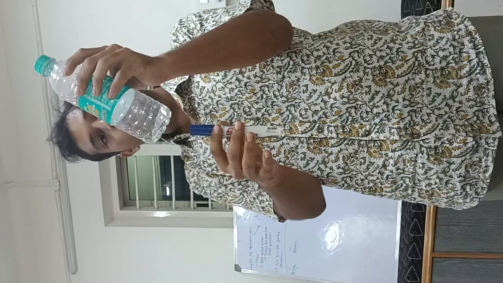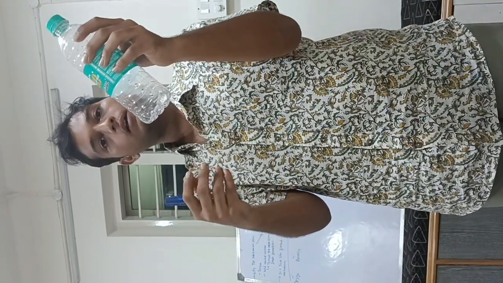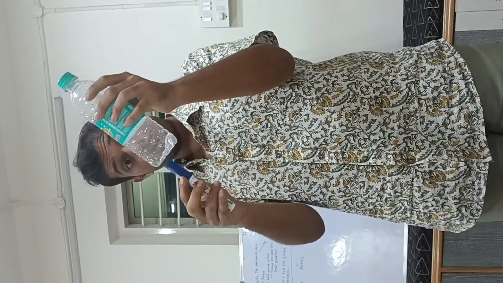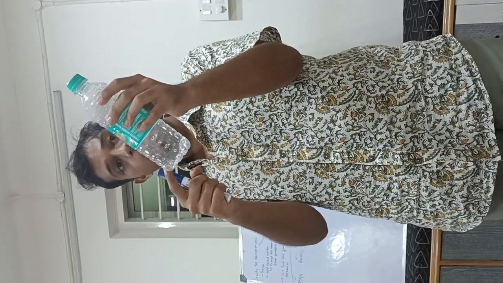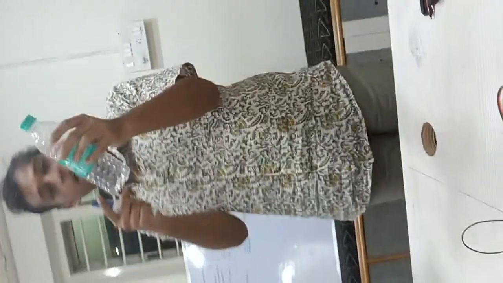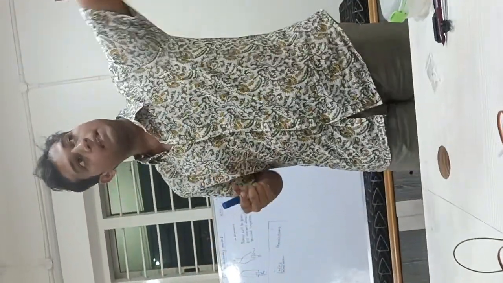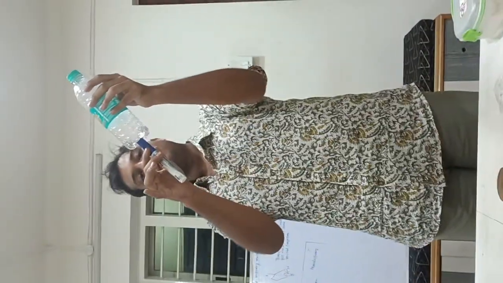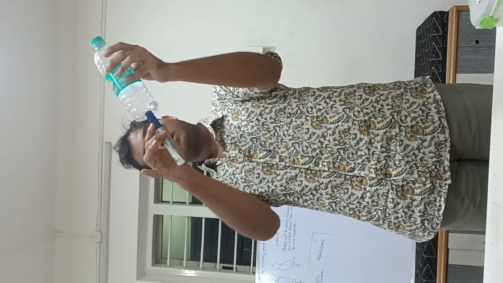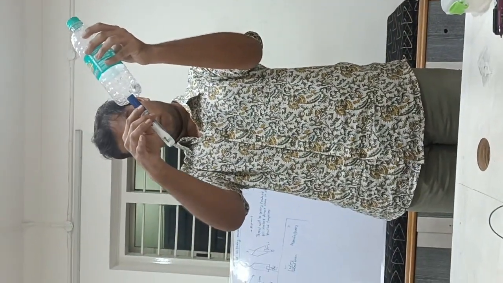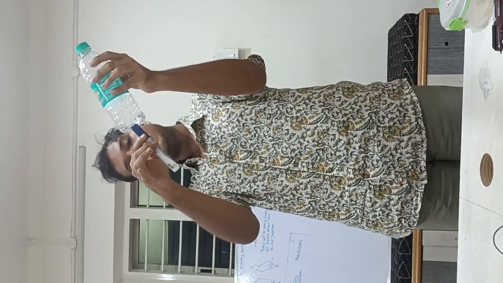Suppose while moving up, the rocket angle is being displaced like this. Due to this angle change, the rocket trajectory will be different. The rocket will move like this, but we want the rocket to move straight like this, so we will vector the thrust. Suppose thrust is moving in this direction. So what we will do is change the angle of thrust.